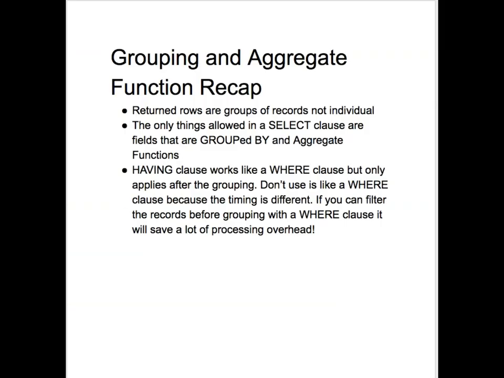To recap the grouping and aggregate functions, returned rows are groups of records, not individuals. Second point, the only things allowed in a select clause are fields that are grouped by and aggregate functions. Third point, having clause works like a where clause, but only applies after the grouping. Don't use it like a where clause because the timing is different. If you can filter out the records before grouping with a where clause, it will save a lot of processing overhead.